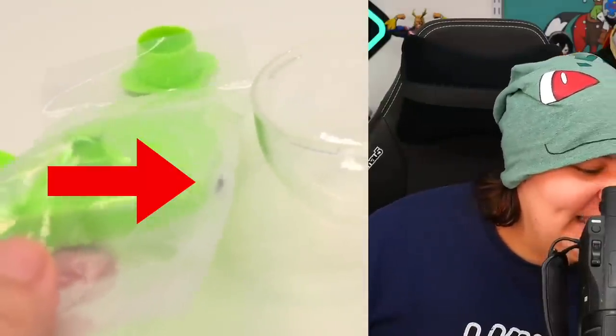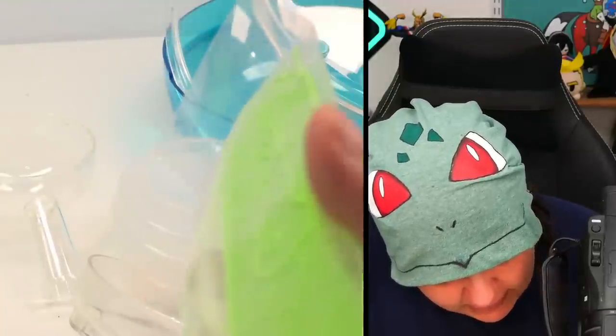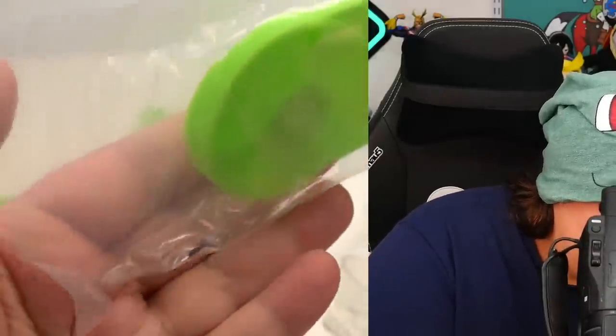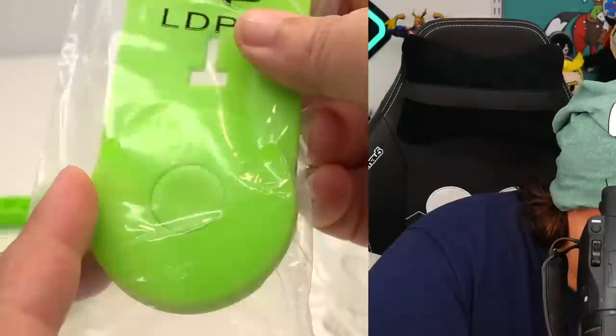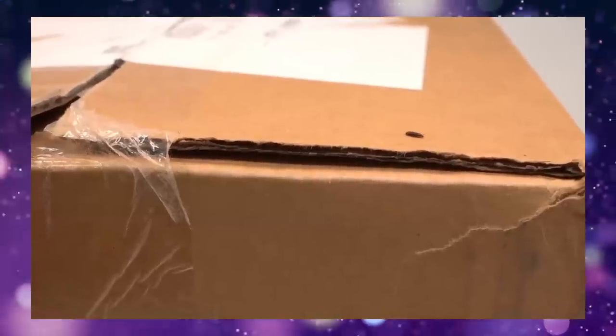Whoa! What? Oh, I don't know if you see this. How long has this bug been in there? Are you okay, buddy? Oh my god. There's a beetle in here. Oh gosh, are you okay? I don't know how this beetle got in there. Why? And this is sealed from top and bottom. There are some holes in here. But how long have you been in there, buddy? Oh no. Is this Steve from last time?